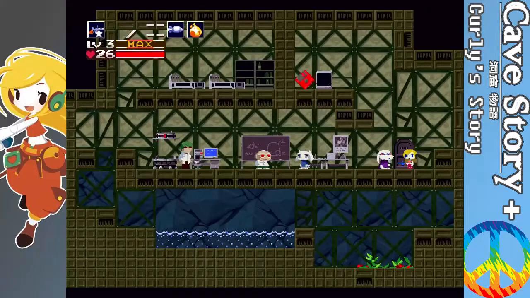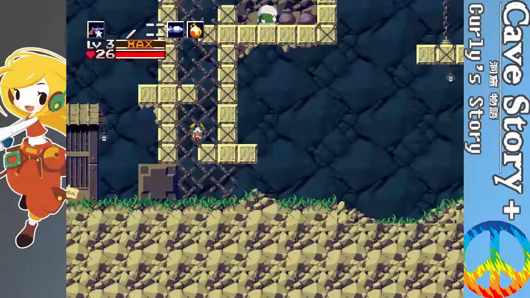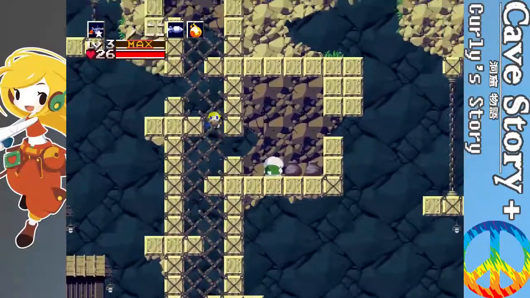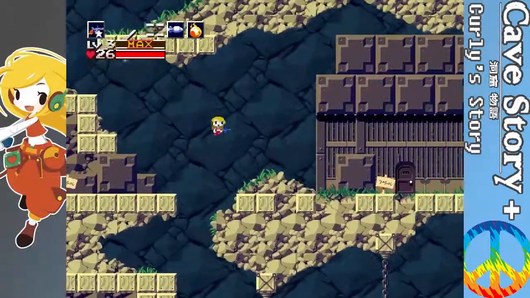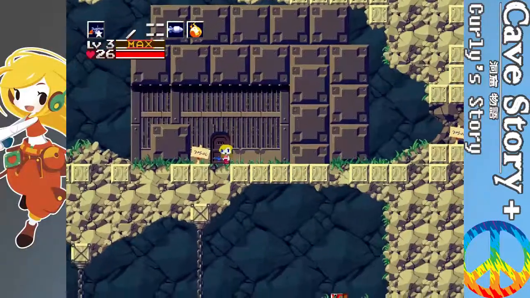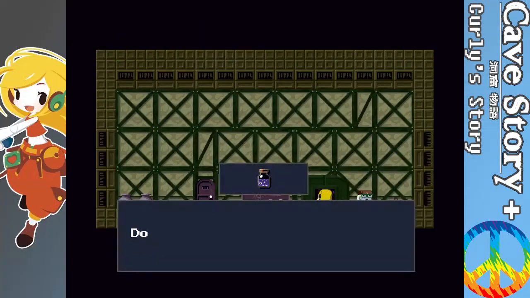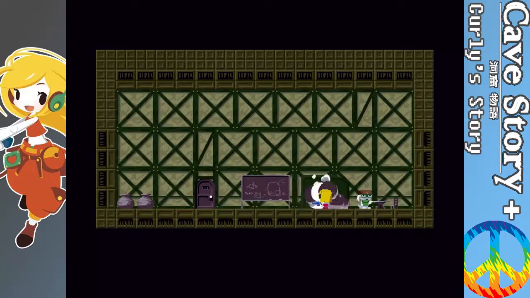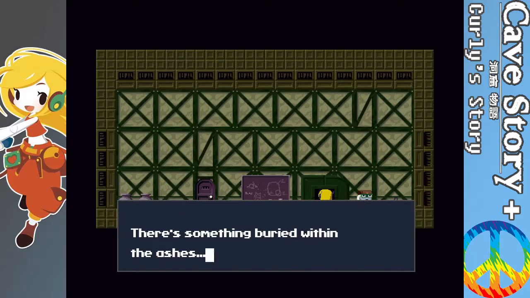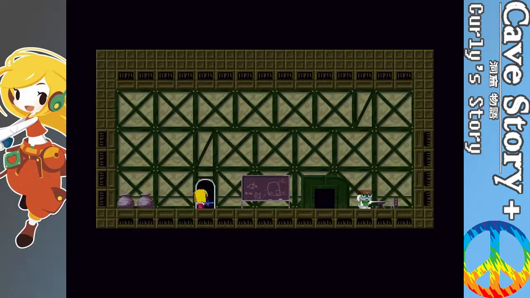So we're supposed to be heading out to the sand area to get the red flowers. However, there is something more important to take care of first. Remember how I told you were supposed to kill the jellyfish in the bushland zone every single time you passed it and then forgot to do so right before heading out? Yeah, I went back and killed it so I can use the jellyfish juice on this fireplace here, and there's something buried within the ashes. Obtain the bubbline. A new weapon.